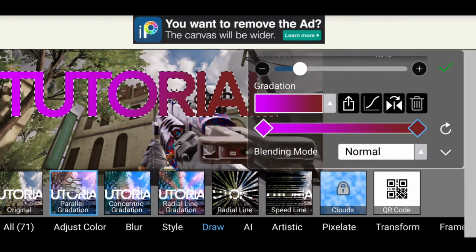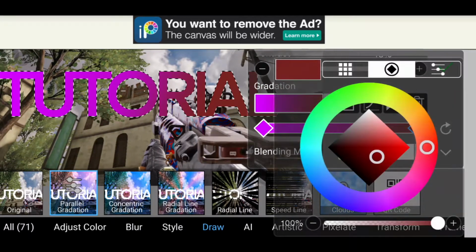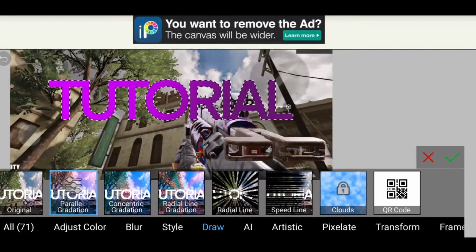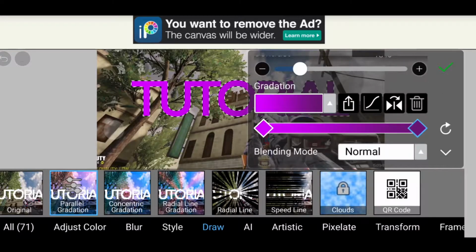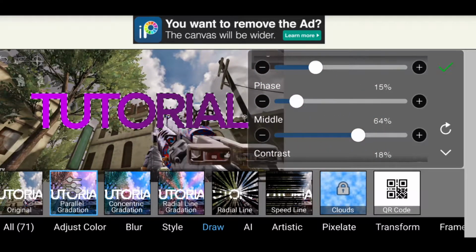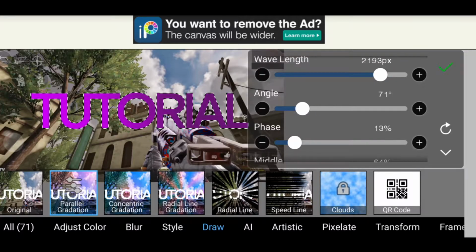You will be fine. And then for the other one, we'll make the same purple, but this time darker, something like this. So yeah, you can play around with the two colors, I guess.